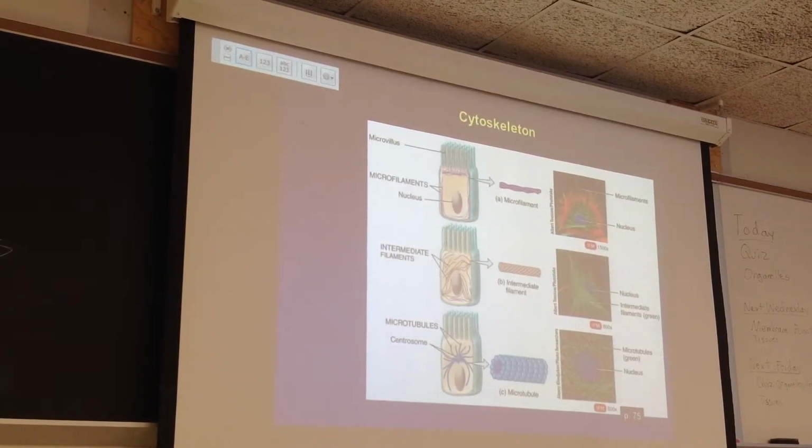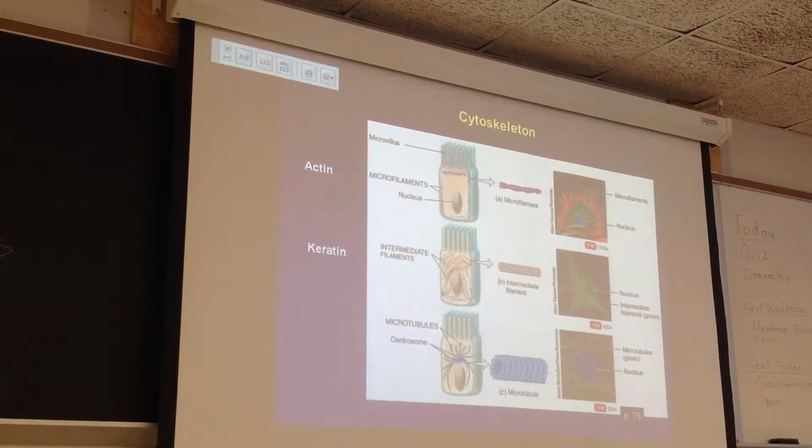They're often divided in some different sizes. We've got the smallest ones called microfilaments. An example of this one that we'll see later, so this is not the only kind of microfilament, this is just one example of that. But an example of one that we'll see later when we talk about muscle contraction is actin. Actin's involved with muscle contraction.